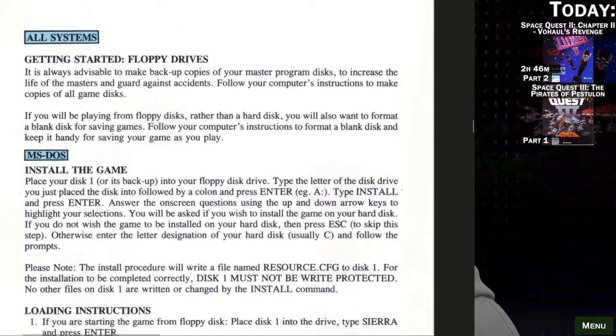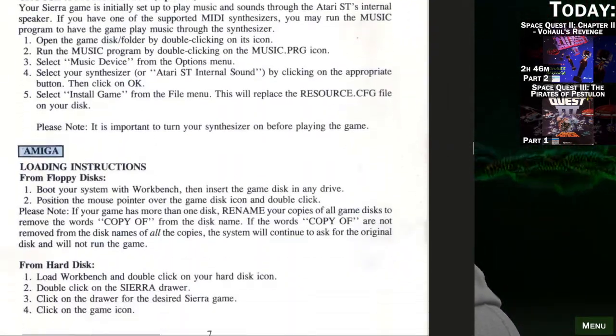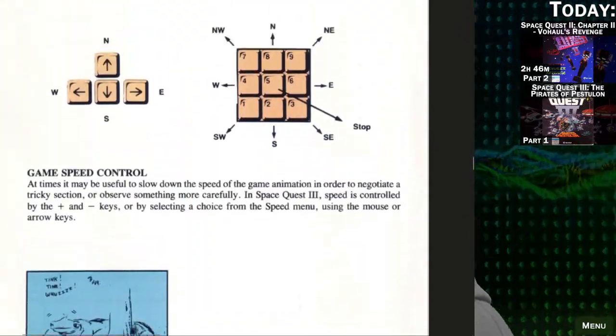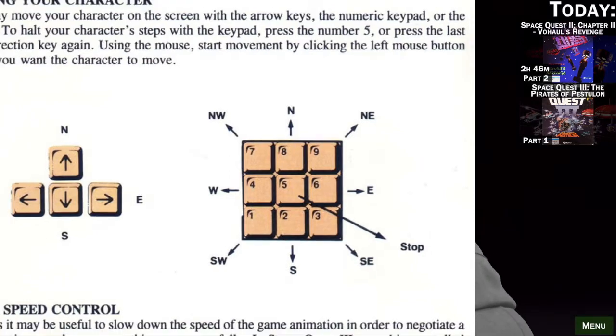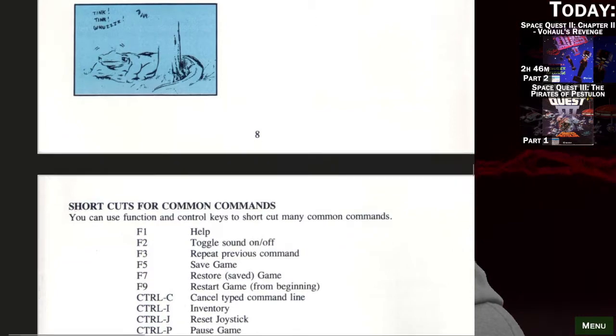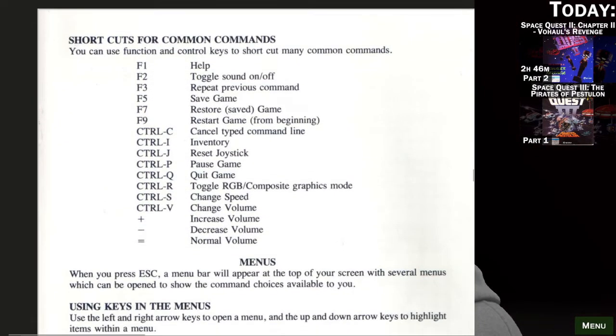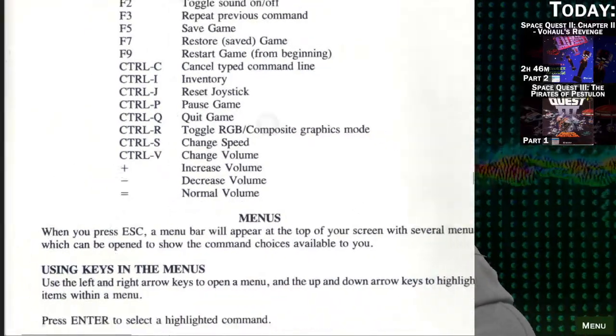Alright, so there we go. Floppy drives, install the game, load the game. Hard drives, music device, Amiga, we don't have that. Here's how I'll be controlling the game. You just use a numpad, 5 stops. Game speed control works exactly the same as the other games. Let's see. RGB composite graphics is the thing, apparently. Sure.